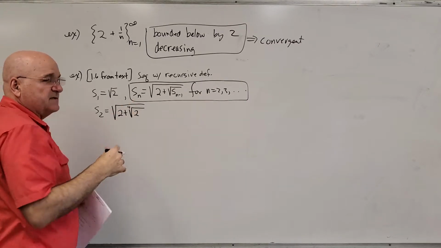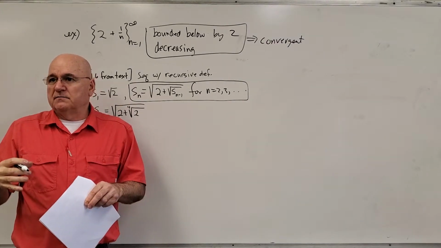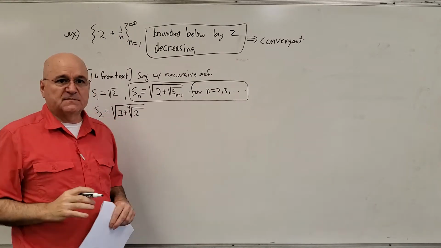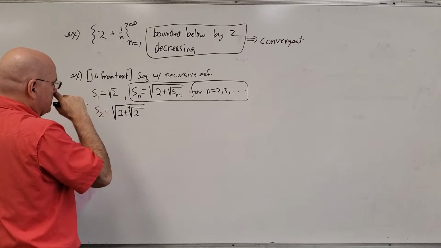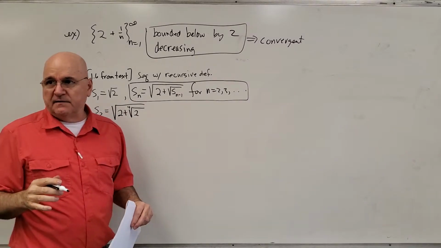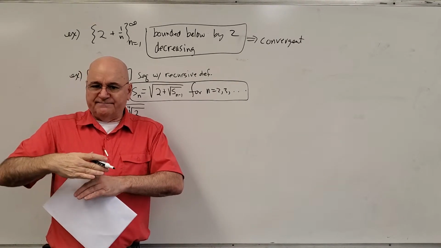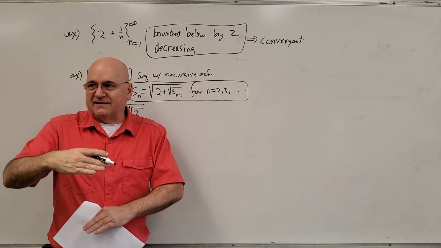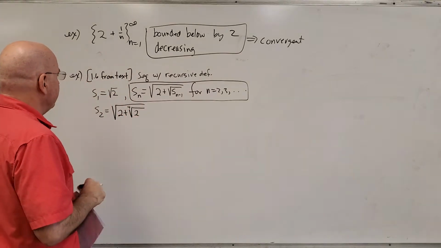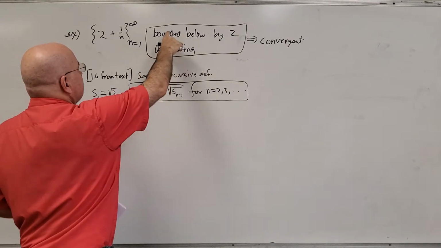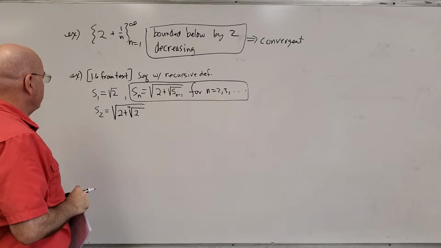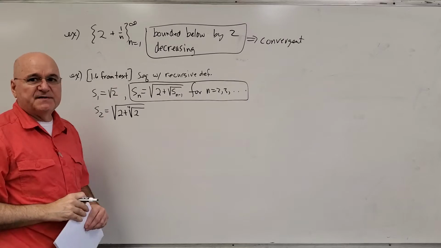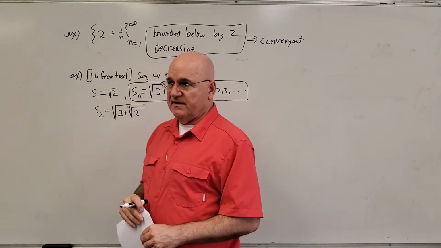Okay, that makes sense because it's a square, it's radical 2. So it's the 4th root. And so on. This is going to get rather ugly very quickly. In the text, they do a good job of algebraically going through all of the proofs required. But let's just look at it in terms of this. Is it bounded above or below? And is it increasing or decreasing? That part should be the easiest part.